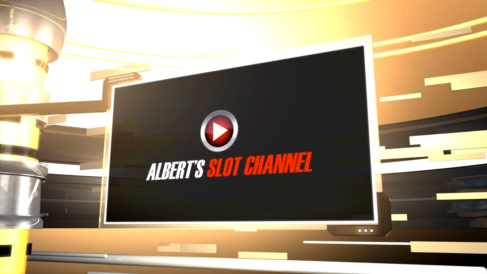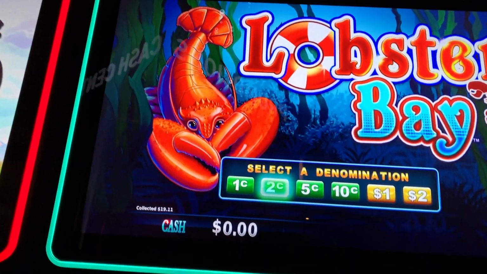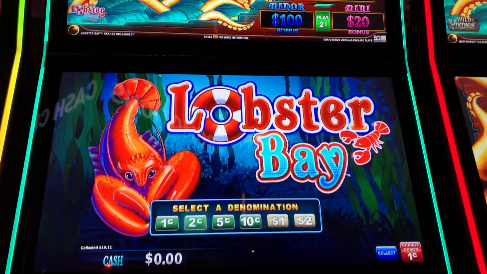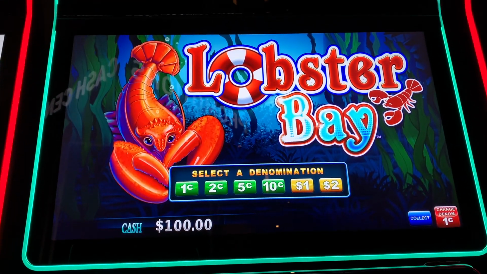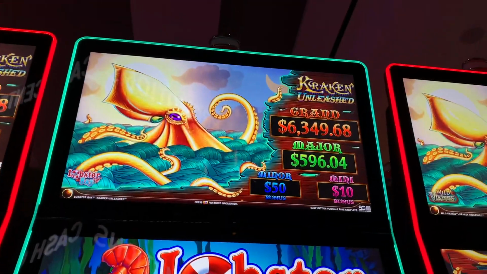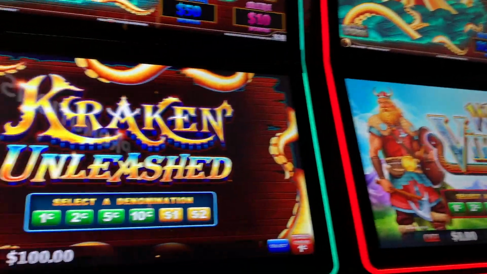Alright guys, I am here at Philadelphia Live once again, trying out some new machines. I got Miss Cathy to my left. Good luck to you if you play. And this is new to me, Lobster Bay by Scientific Games. Interesting. Does it animate? No, it doesn't. Kraken Unleashed is the name of it, but there are other versions of it, including Wild Vikings.